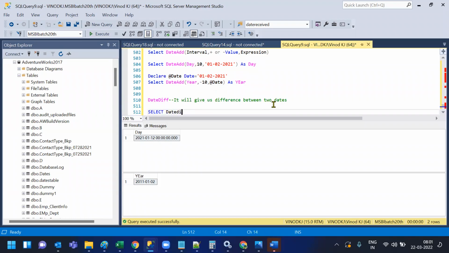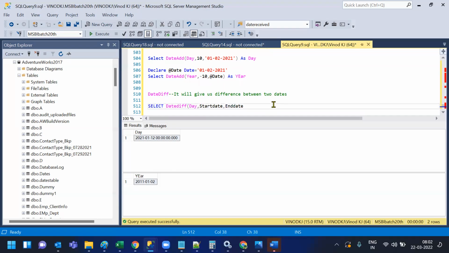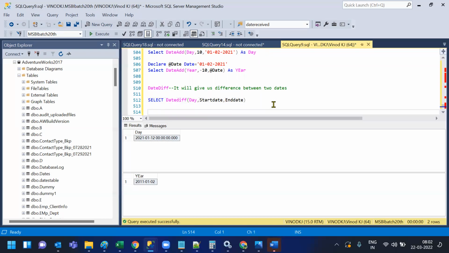The syntax is DATEDIFF of interval, comma, start date, comma, end date. Write this down.